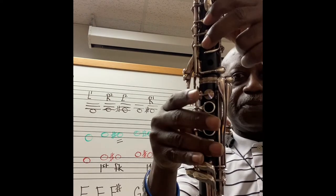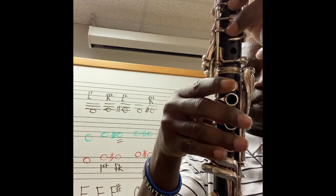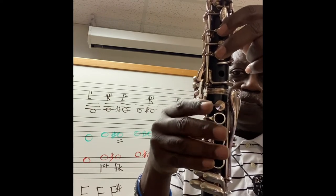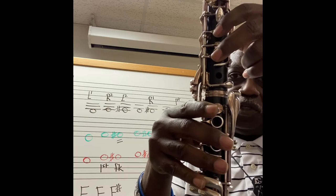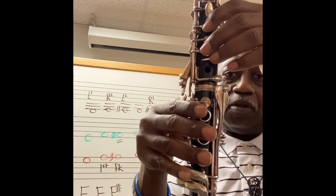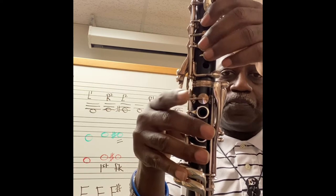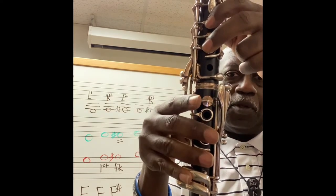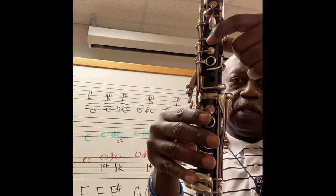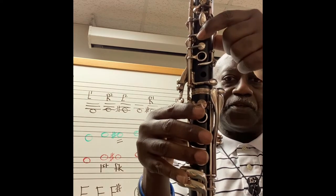I indicate D sharp this way: thumb 1, 2, and side key, the bottom side key, the first side key, and I'm counting the side keys as 1, 2, 3, 4. So the first one is there at the very bottom, which is our D sharp E flat key. The other way to play that would be the little banana key here. Both ways are acceptable, but for the sake of the segment here, I'm using the SK1, okay? And then one octave is E, first line E, and that's just thumb and first.